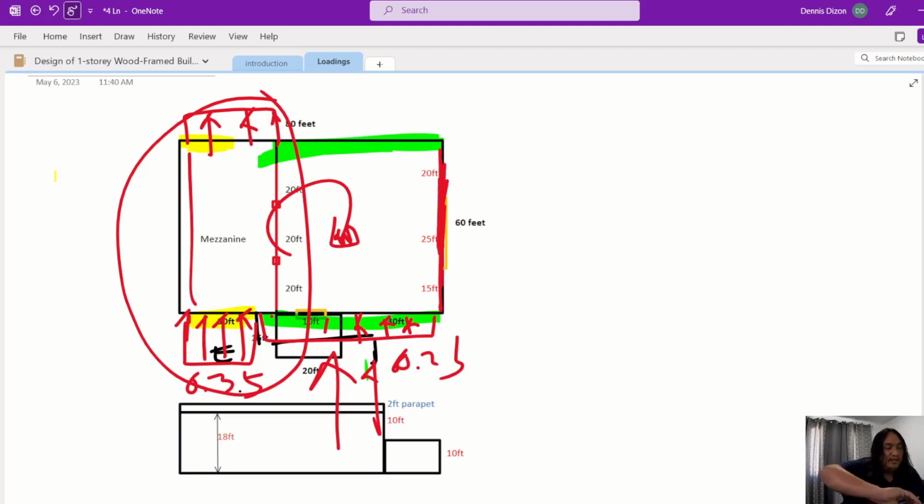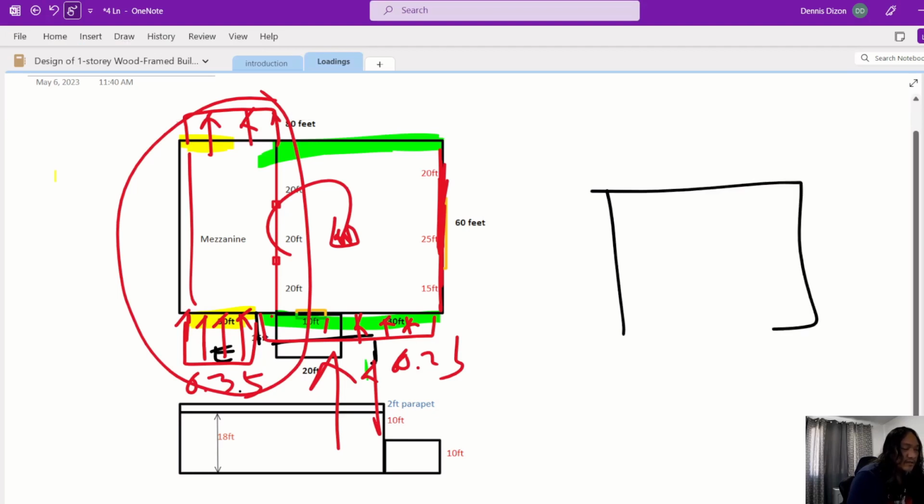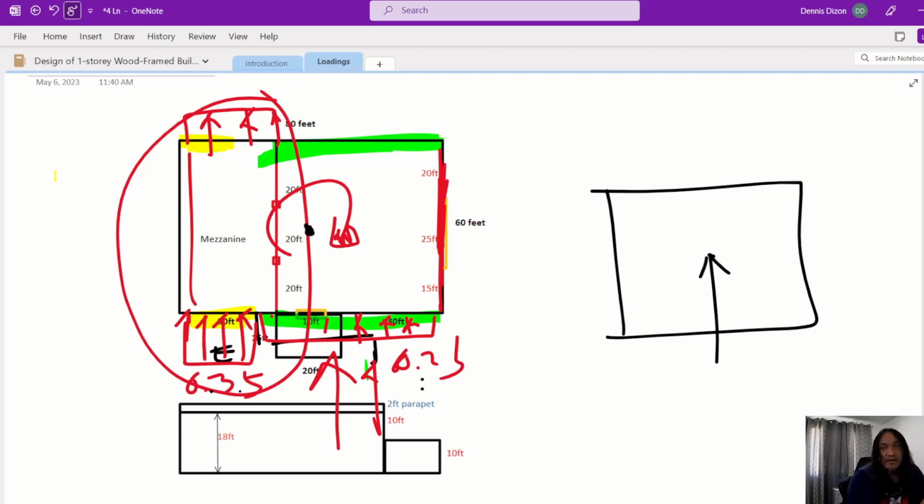Because it will be, for example, if this is our structure, and then if you have a direct load, because right now, with this bigger value, 0.35 and 0.20, I think 0.25, was it 0.25? The centroid, or the center of this load, if you get the reaction, it will be offset from the center of mass of your structure, or center of gravity of your structure, whatever term you use.